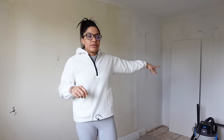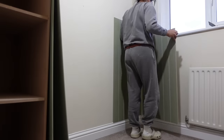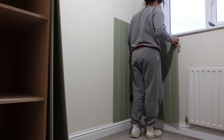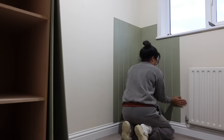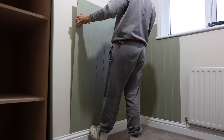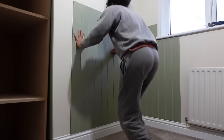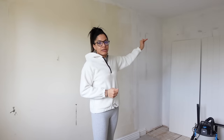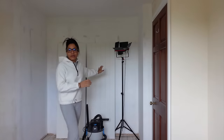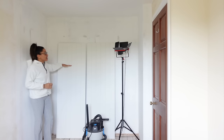In the back, you might be able to see these two panels. Now, in the office makeover, I used these same panels, except I used the shorter versions and they were unprimed, that's why they were a green colour. I don't remember ordering the primed ones, but it's great for me, especially because I'm going to be painting them a lighter colour, so it'll just mean that the paint goes on much easier. These ones are the 1,800mm.